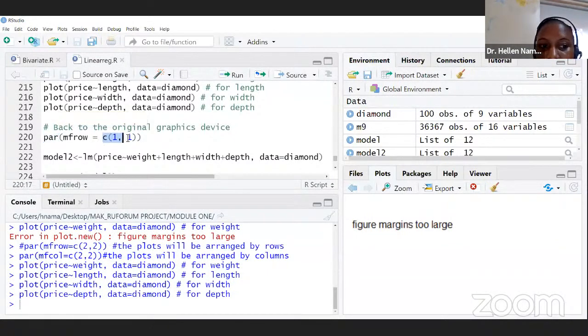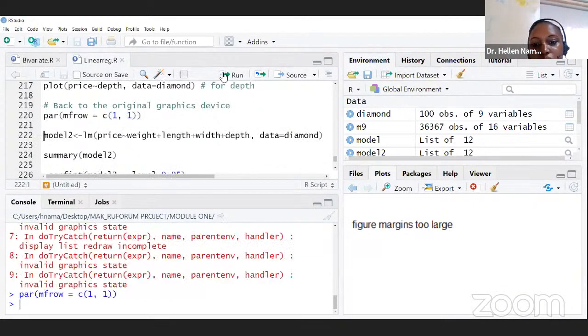But this time, in the c(), instead of 2 by 2, I tell R to put 1 by 1. It's a matrix of 1 by 1, so there are no segments that you've put. I'll run that so that in case I run my plots again, it will give me the normal plots when they are not joined. Don't worry about the errors that you are seeing. I've already explained why they are there. I've zoomed out and I'm not working in the normal font.